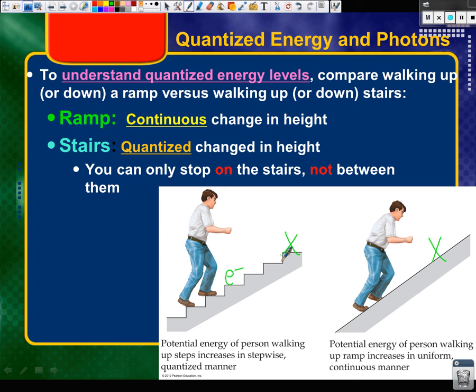So that is where Bohr comes into play with this: he theorized that this is exactly what an atom was like. It was like a set of stairs. And every time that an electron wanted to go up an energy level or come back down, it only required a specific amount of energy. And what was that specific amount? A quantum of energy. Okay. So stairs, quantized change in height. You can only stop on the stairs, not between them. Keep that in mind. You can either take in a quantum or you can't. You can either give one off or you don't give one off at all.